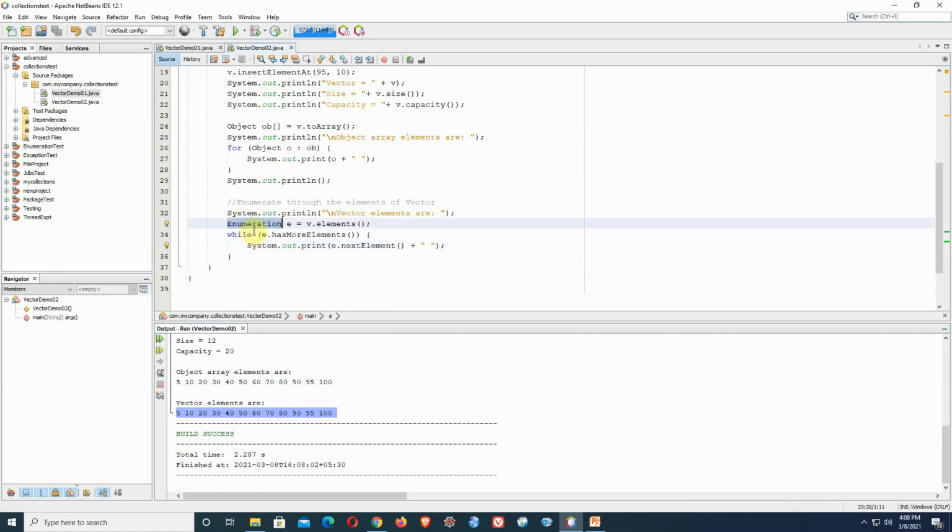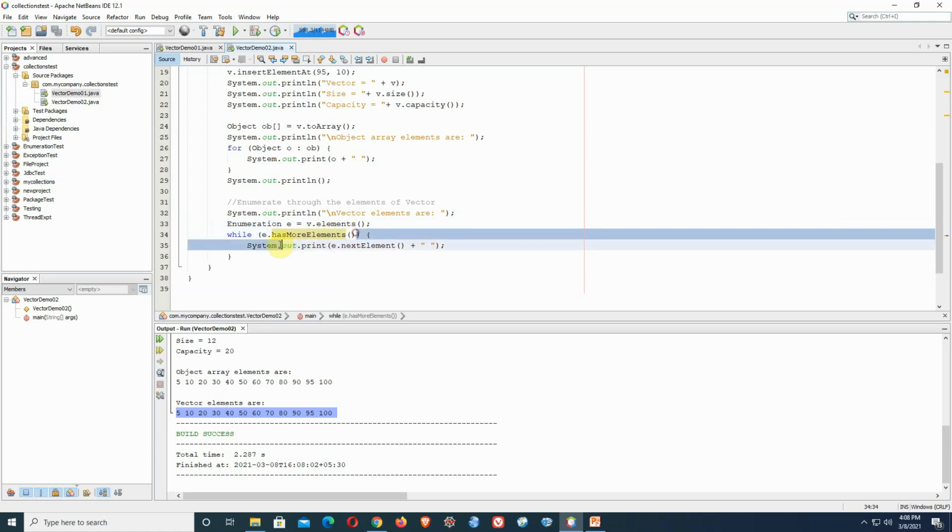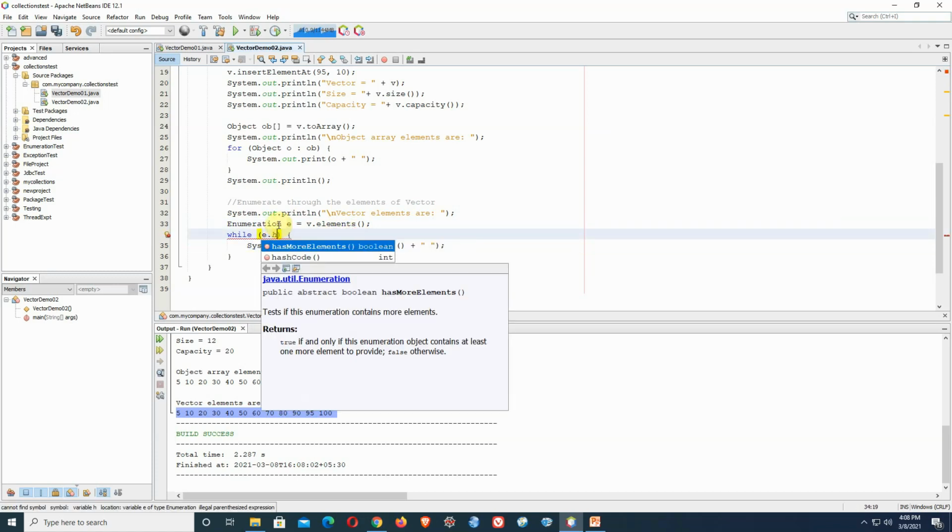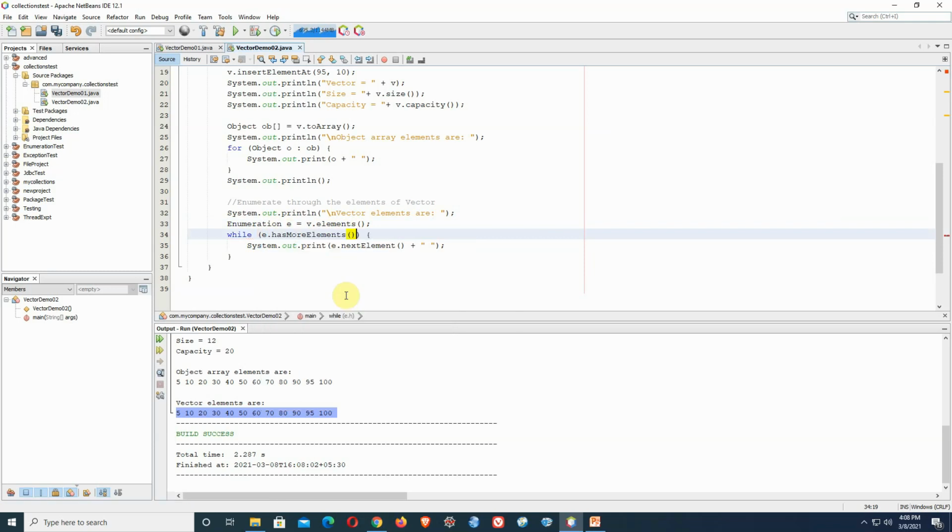So by using enumeration, which is basically an interface by using which you can access all the elements from the beginning to the end. So Enumeration e equal to v dot elements, which is the method which is storing all the elements into this enumeration. There is a method called has more elements, which is going to check whether there are more elements or not. If it is true, then, basically it has a boolean return type. So if this enumeration contains more elements, and it is true, then you can get the element by using the next element method. In that way the loop will be continued.